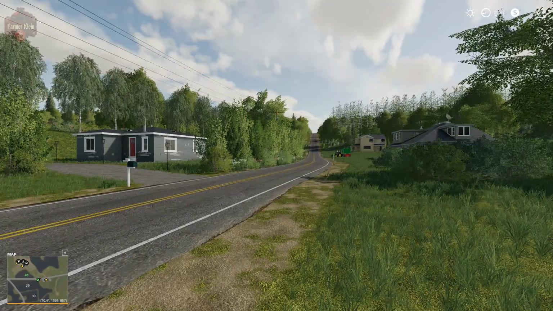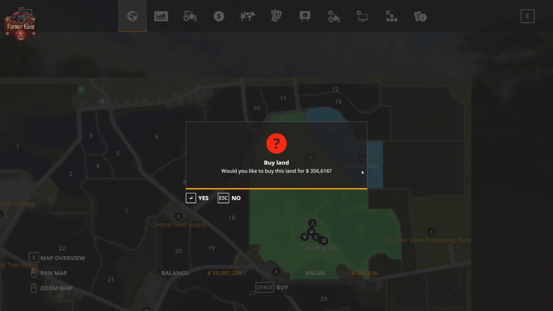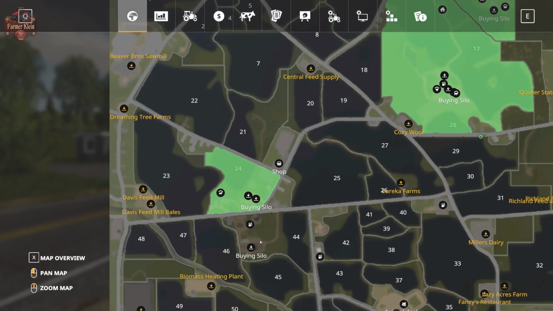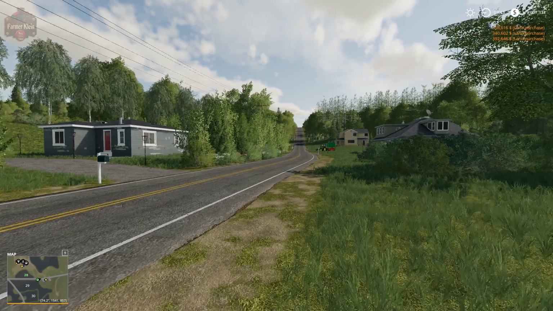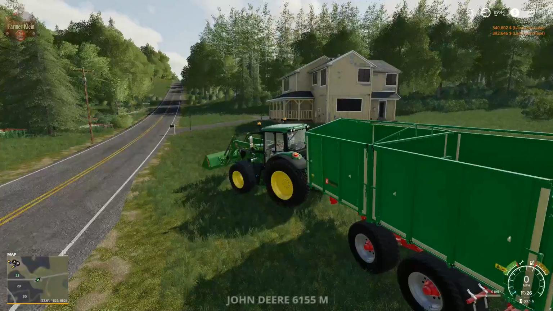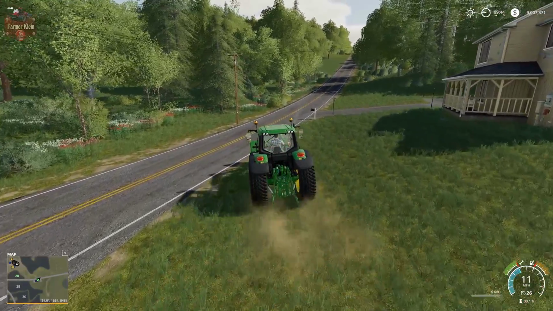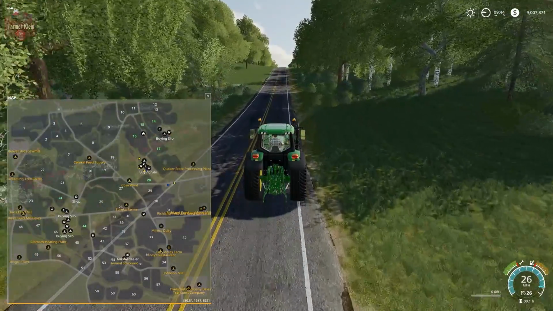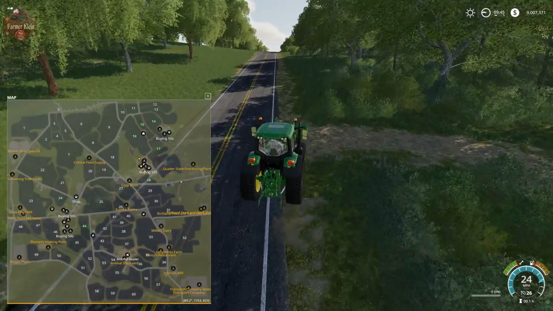All right, so with that, let's go ahead and add some money and buy these other lands to see what those farms look like. Surprised we don't have a pickup truck. Going to go off the edge of the map.